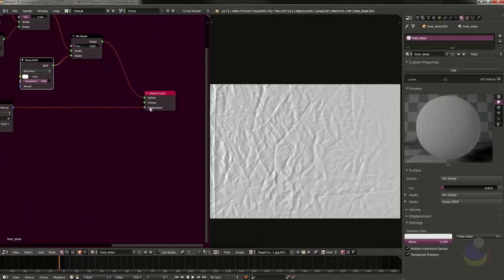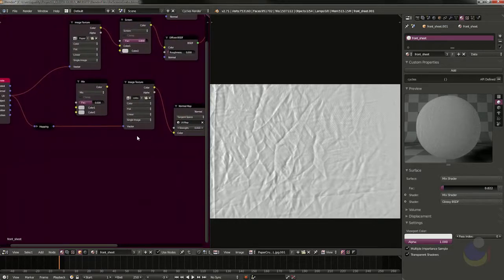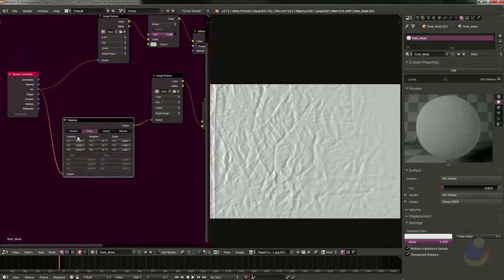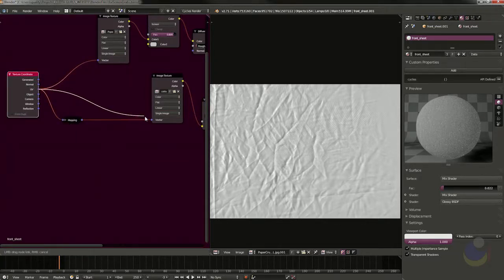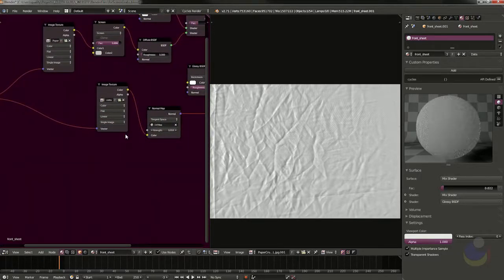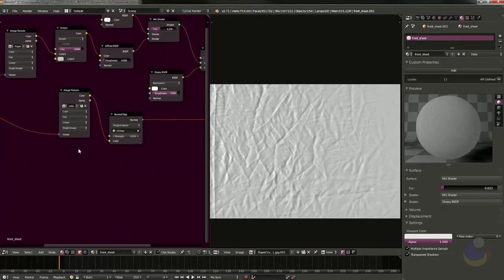And then we have a little bit of a displacement component in here, and this is just a normal map actually. So let's get rid of this mix node we don't need. So once again, we're using our UV coordinates. Mapping, it looks like we're not even using this node either, so that doesn't even need to go there. I often put a mapping node there if I think I need to move a texture around in UV space, but in this case I didn't end up actually using it.